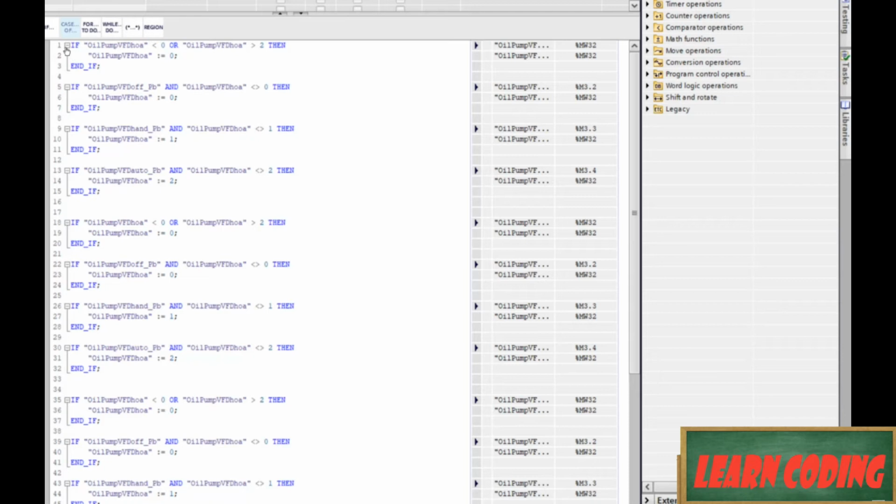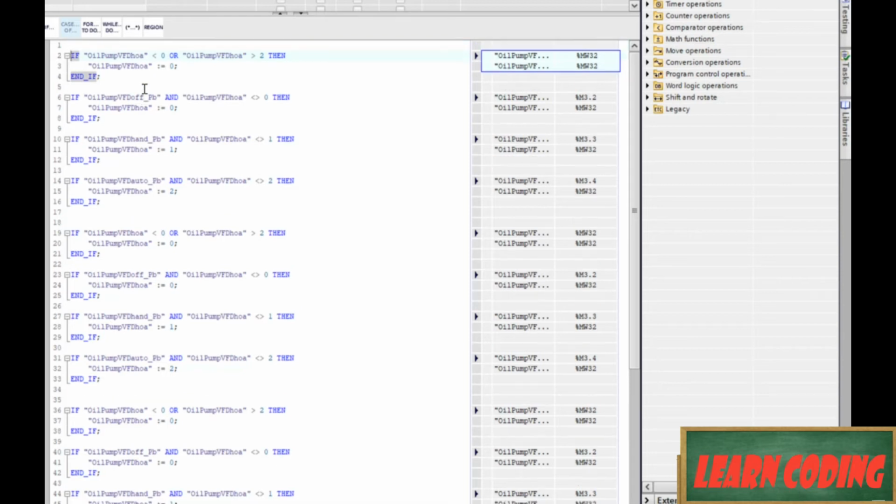And we don't really have any good documentation on this, so I can go ahead and put some in there. Let's say oil pump VFD HOA controls.